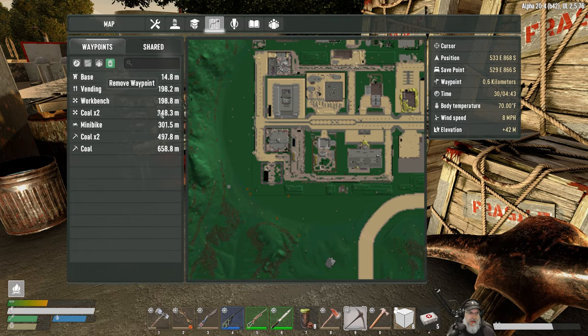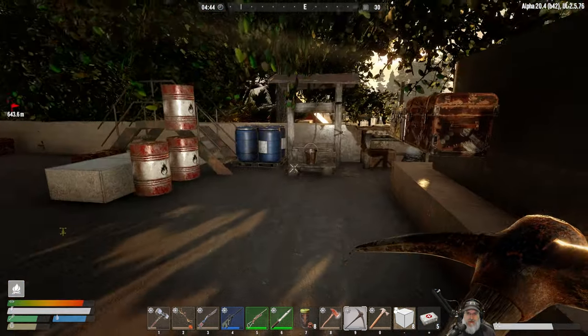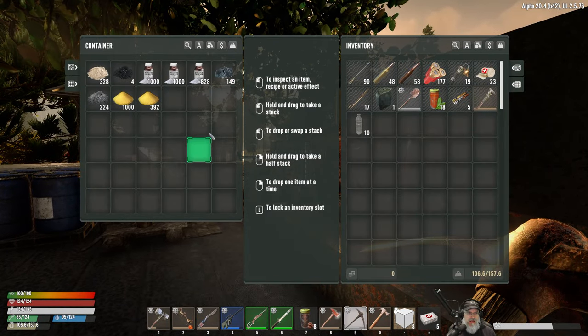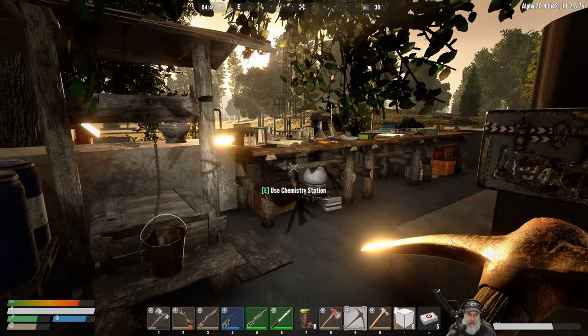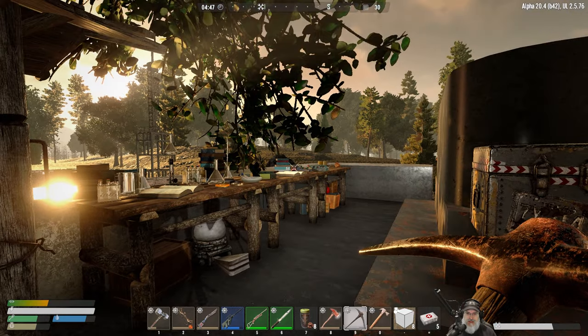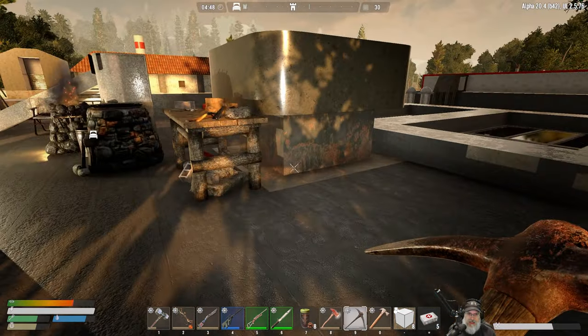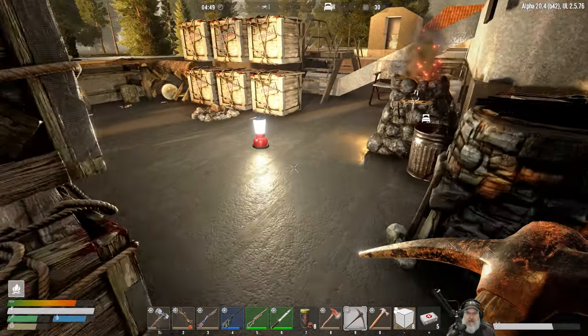Right here. Okay. So I got that, and I got this much oil shale here. I had a little bit more than that, too, already, but I can't actually do anything with it until I learn the gasoline schematic, which takes a Tier 3 research station, or maybe we'll luck out and find it somewhere. Okay? I also did a couple other changes on the base.